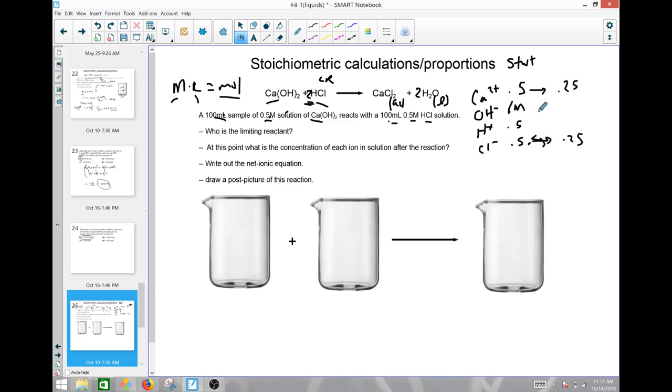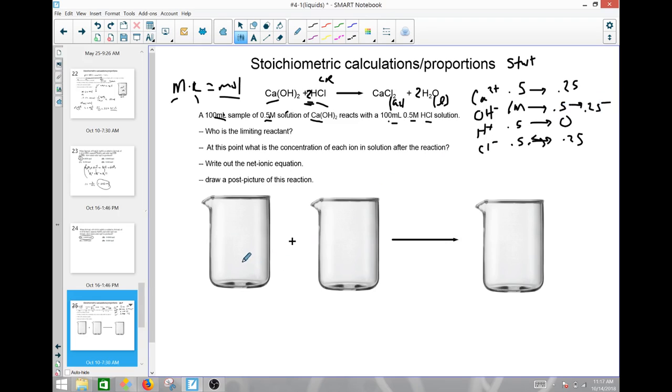Now, my limiting reactant would be the hydrogen ion. It's going to be completely wiped out down to 0. That's my limiting reactant. And the hydroxide, it starts at 1, but I'm using half of it. I'm consuming half of it. That drops it down to 0.5. And I'm doubling my volume. It drops to 0.25. And that is what I have.